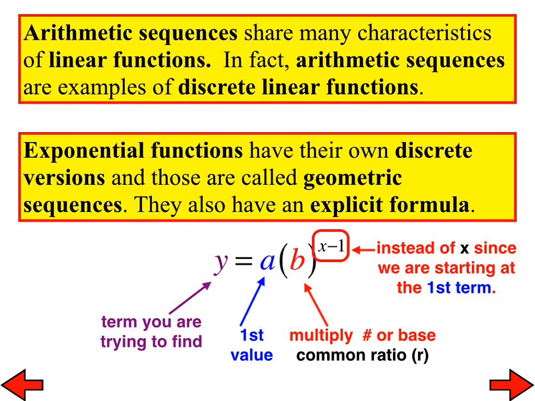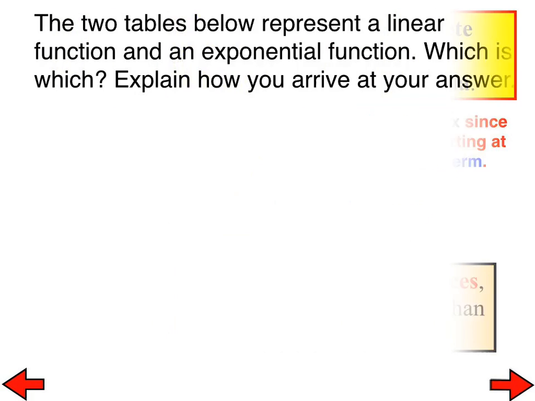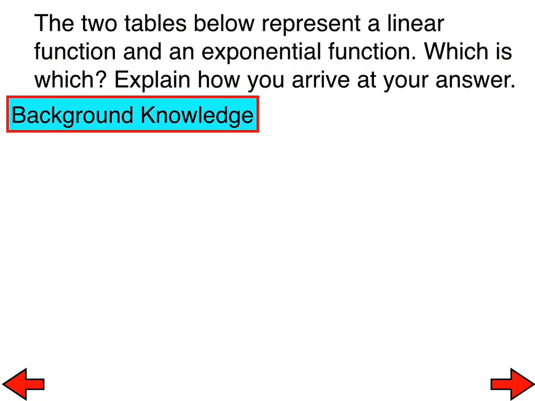All right, so continuing on. In both arithmetic and geometric sequences, which remember are just really number patterns, we are less concerned about the 0 term than we are in real-world problems like we had been working on the previous 3 or 4 lessons. We're starting at the first value or the first term in geometric sequences.